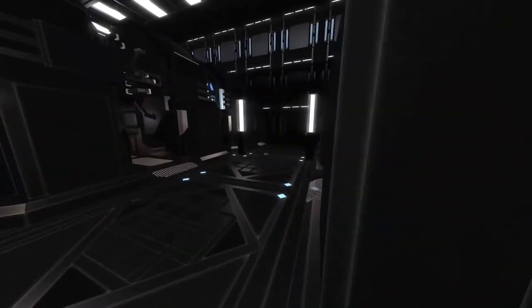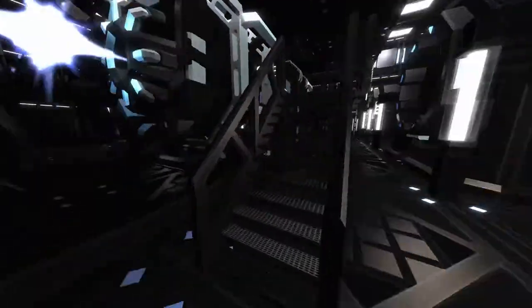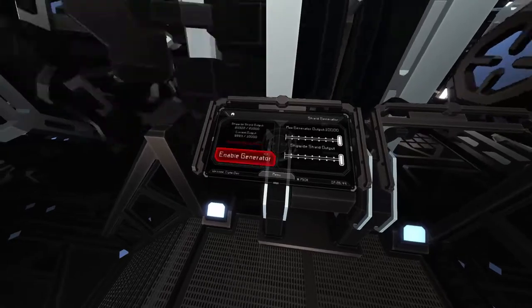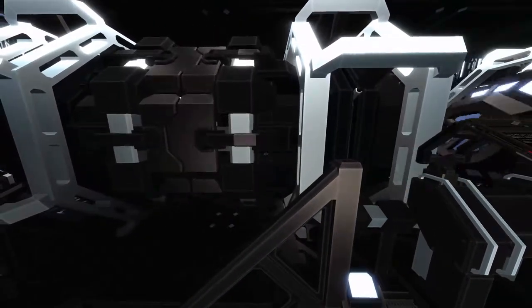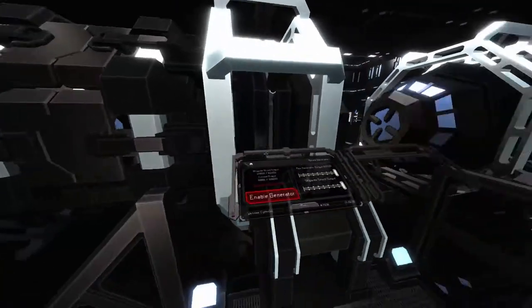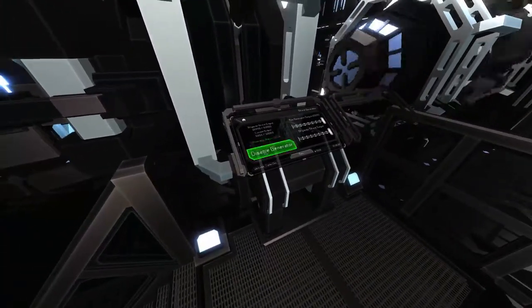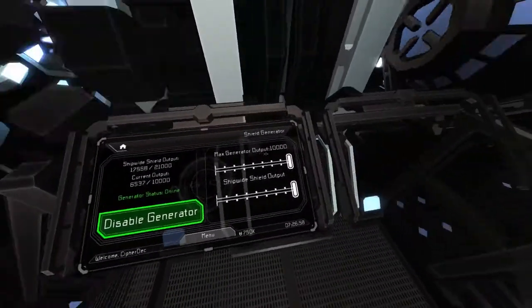Hydrogen reactors, I don't know if I showed you guys these yet. These terminals are not accessible or usable yet, something that they will be changing at some point. And here's one of my favorite animations. That is so cool that it does that. That's shutting down a shield generator. And then it kicks back on.